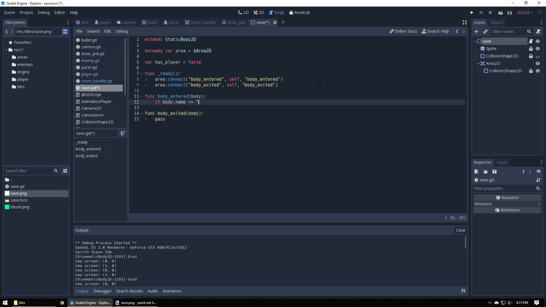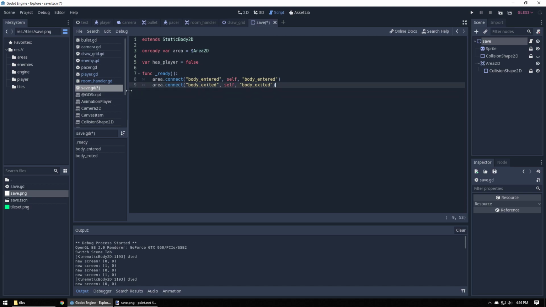If I use player, there's a chance that this is gonna mess something up. Wait, no, this needs to be in process anyway. Yeah, I'm just gonna put this in process. I don't wanna do shenanigans, let's just make it easy.